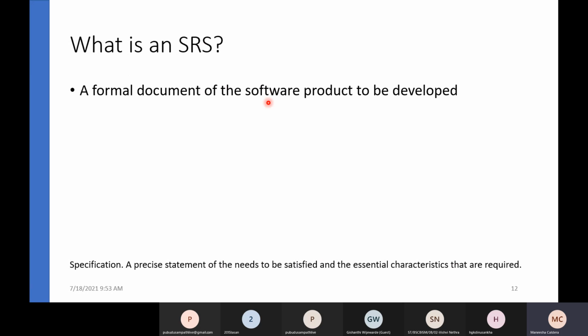It might be a small desktop application or it might be a huge e-commerce application, whatever. Regardless of the size, this document contains all the requirements that should represent your software.